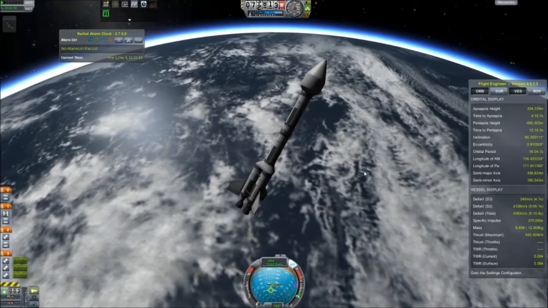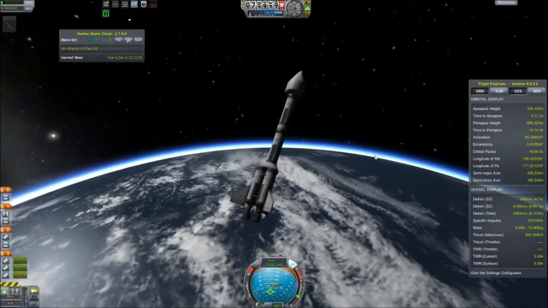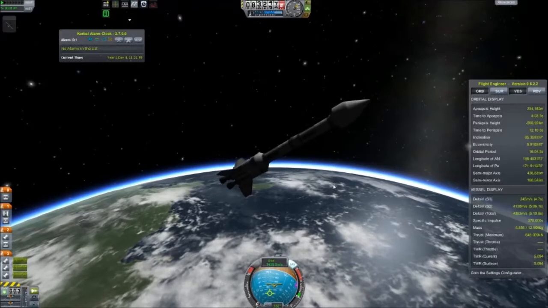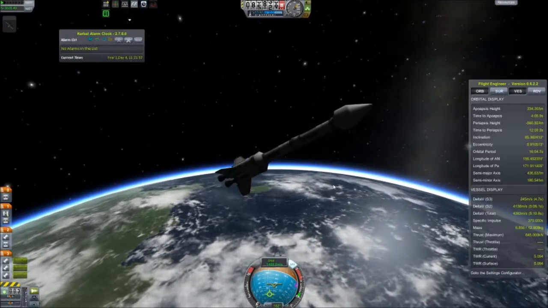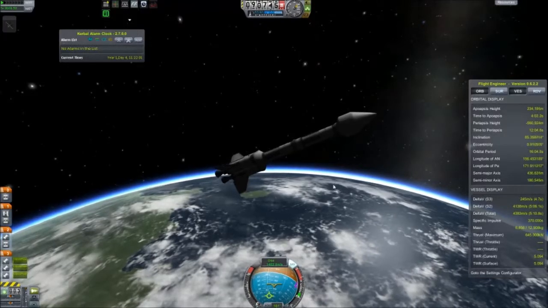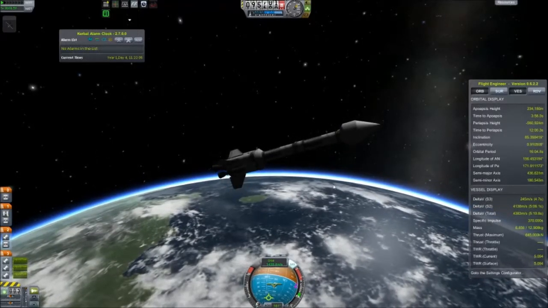Okay, something I just realized I did forget. That core does not have nearly enough torque to turn this thing around like I need to right now. So, yeah. Did not work out the way I was planning. And I don't want to have it this high up. I do want it about 200 though.